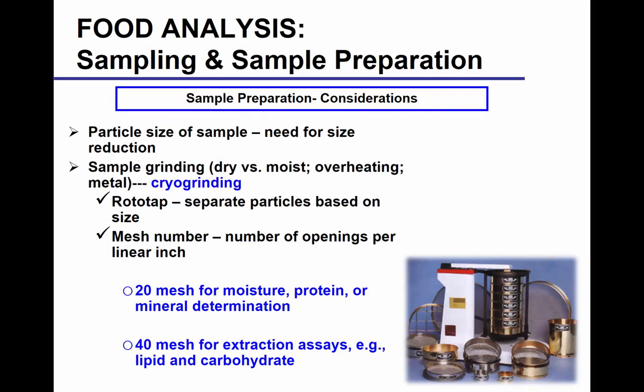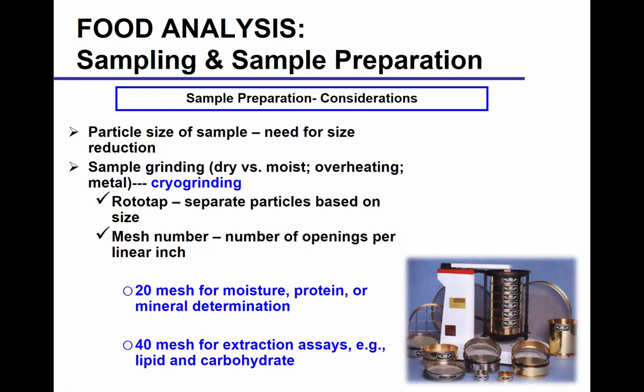Particle size of the sample, need size reduction. Let me give you an example from a former capstone group. I walk in the lab and they're trying to measure fat in potato chips. They're using the Mojonnier flask, which you will see and use in the lab. They added their solvents, and then they were vigorously and with all their heart shaking to extract the fat. And I look in there and I see whole potato chips in this flask. I'm like, what are you guys doing? You need to increase the surface area of your sample in order to get what you need out of it. So it's very important that you increase surface area by reducing particle size.